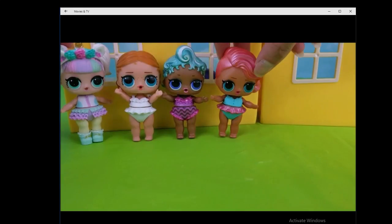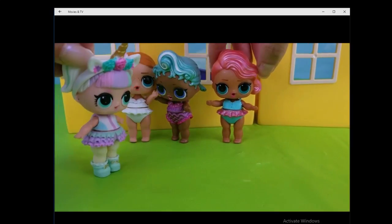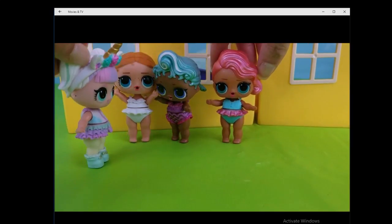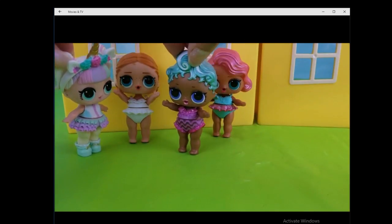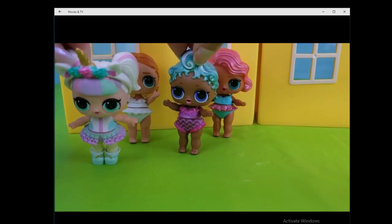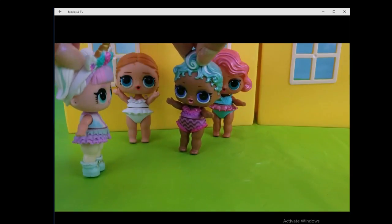Oh boy, oh boy. I'm so excited to go swimming with you guys. Oh, me too. It's been a while. I love all of you guys' swimsuits. Yeah, it's pretty cool how your outfit works as a swimsuit, just as it is. Oh, thank you. Yeah, it is kind of like a part swimsuit, part clothes, I guess, huh?